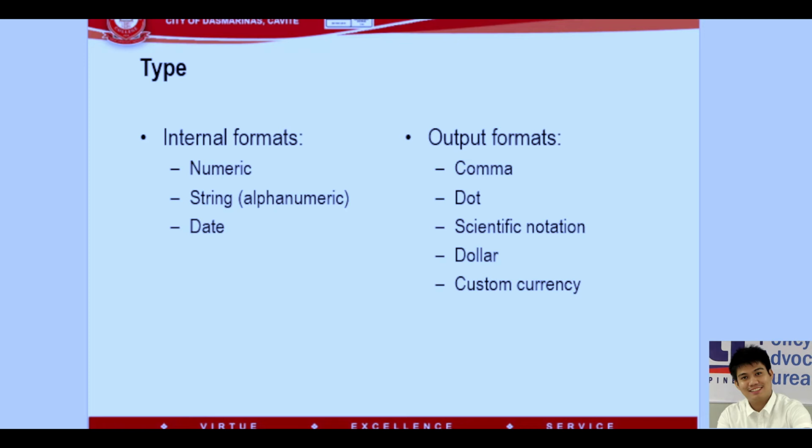Variable type refers to either the way the variable is stored internally by the software package or specifies the format of numeric variables when they are displayed. Numeric, string, date refer to the internal storage. Numeric refers to numbers, string all alphanumeric characters or words. Date is stored as a number of seconds from the reference time and date. We also have comma, dot, and scientific notation, dollar, and custom currency. This refers to the output formats for numerical variables. For example, to display $30, the variable would have a type of dollar.